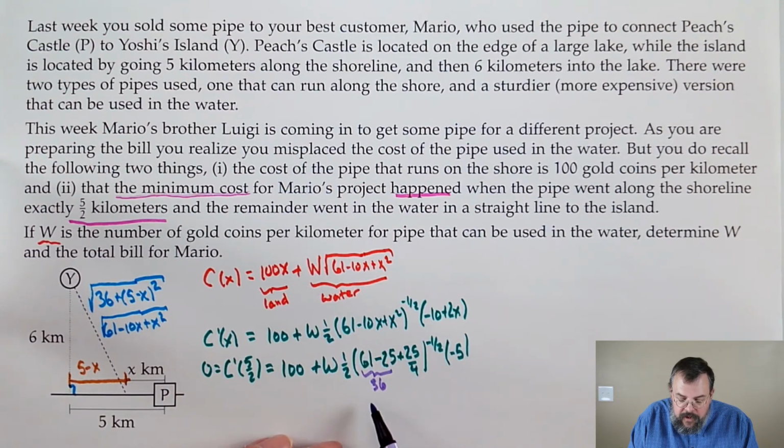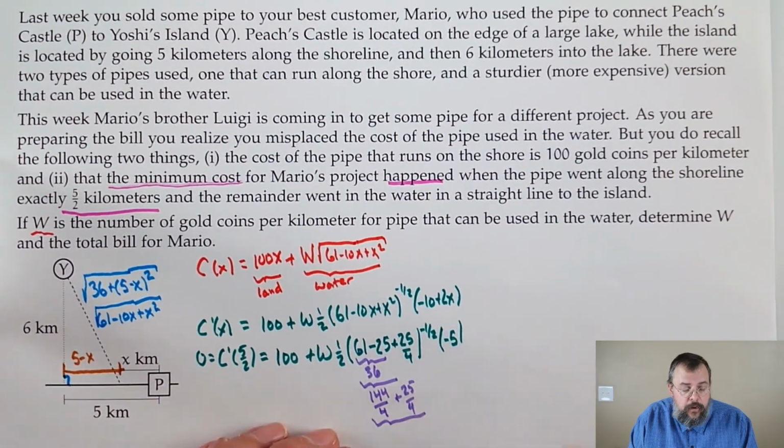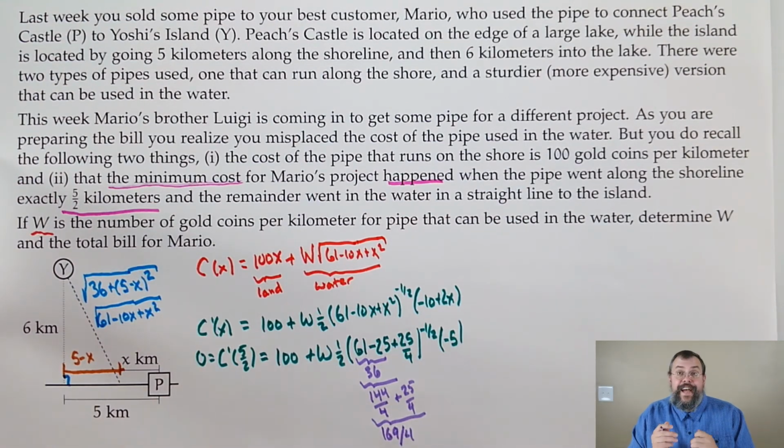Well, I want to think of it in terms of force. So 36 would be 144 force. Add that 25 force. 144 force plus 25 force, of course, gets us up to 169 force. Now, this is actually good news for us, because 169 is not just a random number. It happens to be a perfect square. Ha! It's like they planned it that way, because they planned it that way.